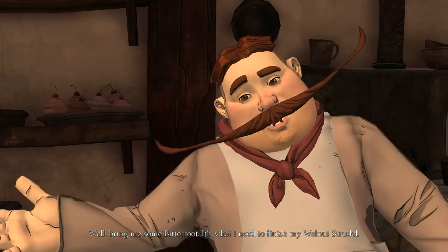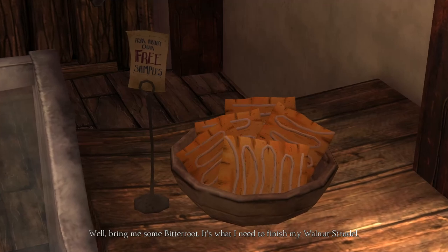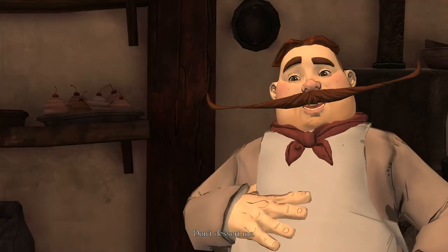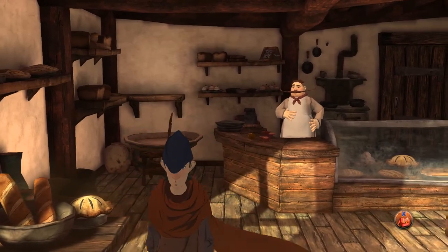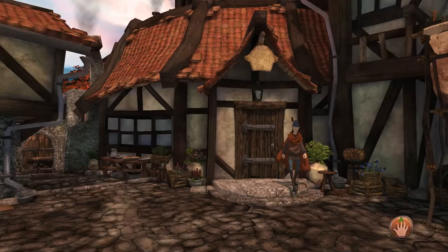Well, bring me some bitterroot. It's what I need to finish my walnut strudel. It grows under big, heavy rocks. Okay. Good day. Don't desert me. This game is so funny. All right, they wouldn't have made this into a dead end, I'm sure.